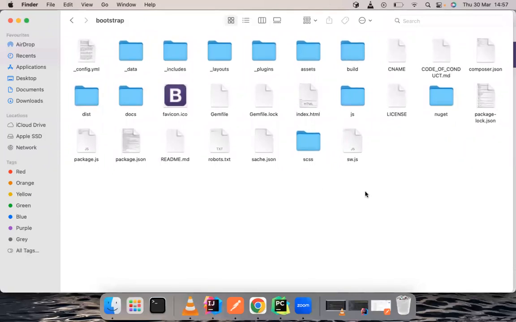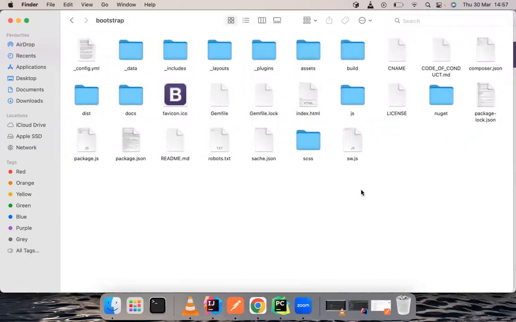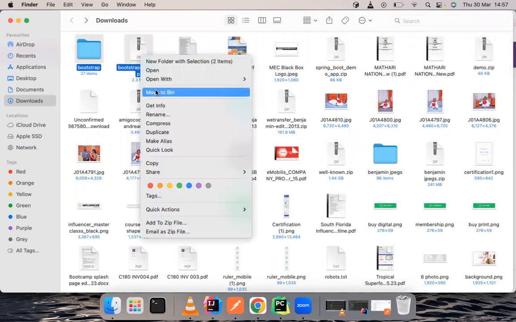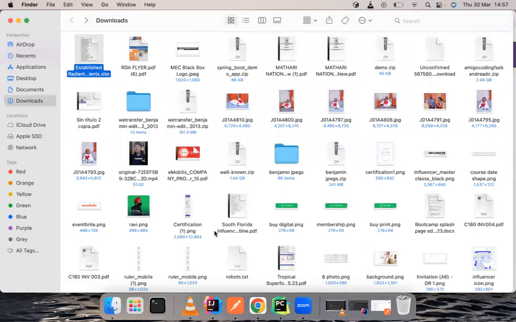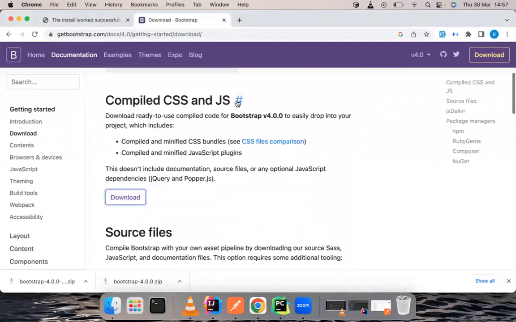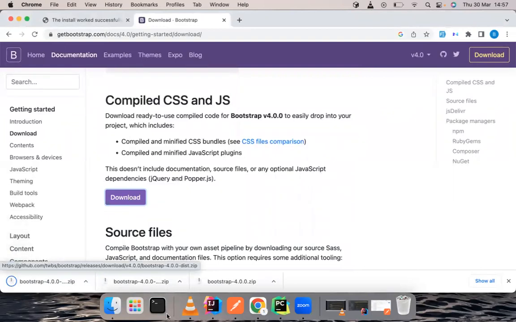Looking at what I just downloaded, guys, I think we may have downloaded not the actual file that we need. Let me go back here. I may not want these, so let me select these two, right click, and delete them. Go back to the website. Instead of clicking to download from here, let me scroll down a little bit, and yes, this is it: Compiled CSS and JS. Let me download this once again. I'm sorry for that, guys. Just hit download and this should give you the right version.